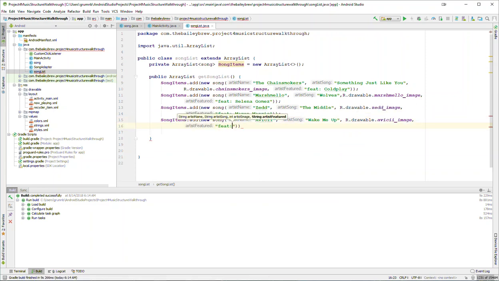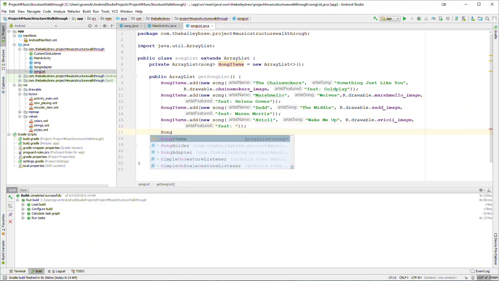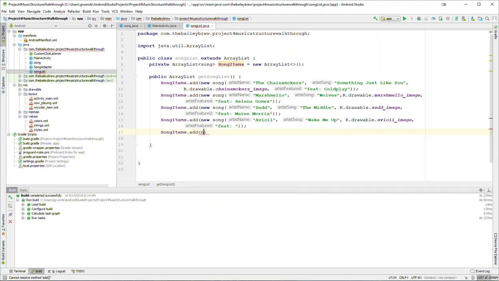And it's going to feature blank, because this one doesn't actually have a featured singer. It's just him. So last song, add new song, one more by the Chainsmokers.